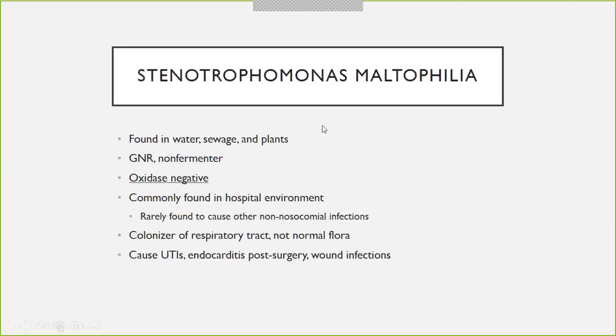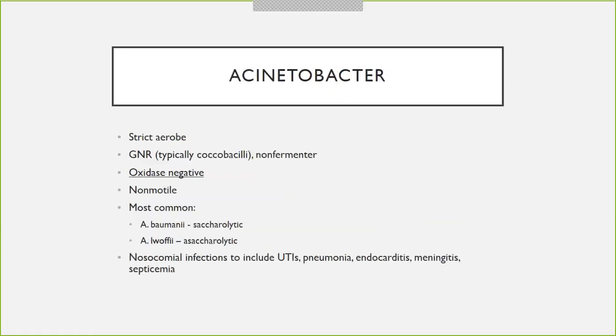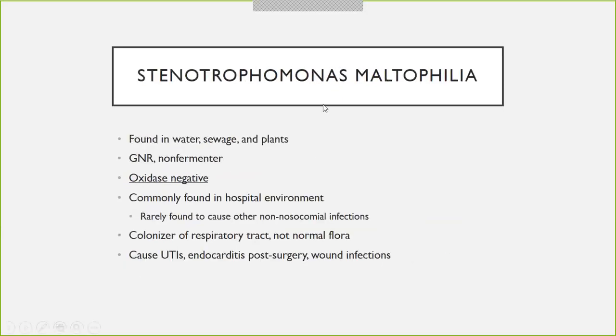All right, switching over to Stenotrophomonas maltophilia, which shares a lot of the same features as Pseudomonas. It doesn't make any pigments, really. Found in water, gram-negative rod again. This one is oxidase negative. That does change it. Pseudomonas, very much oxidase positive. Stenotrophomonas is oxidase negative, so just highlight that because I know we've been talking a lot about oxidase positive. Hospital environments commonly found, so nosocomial type infections. Not really seen outside of that, typically just nosocomial-based UTIs or things that are associated post-surgery.